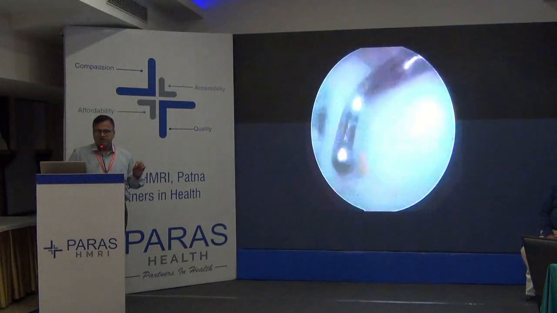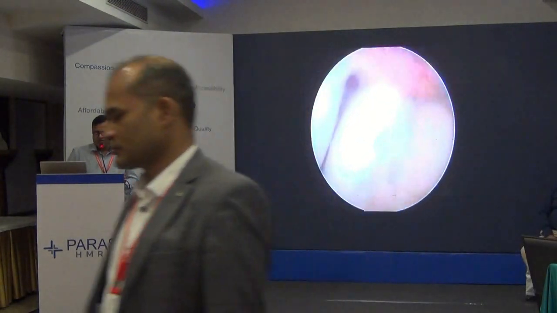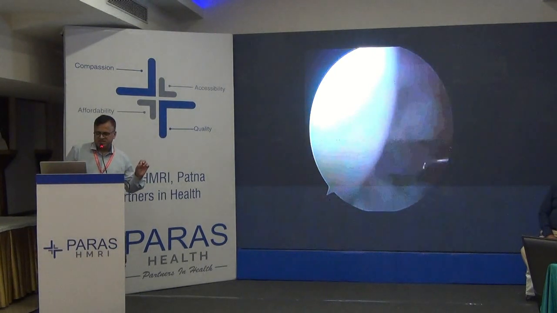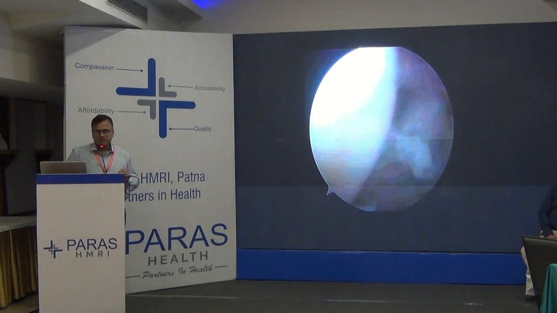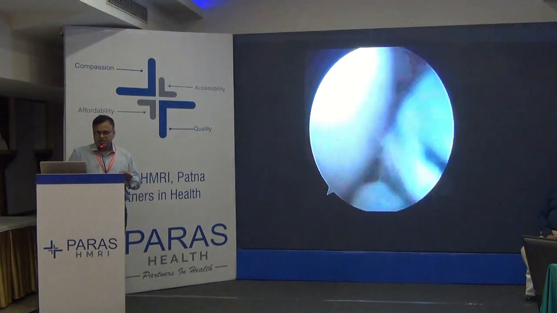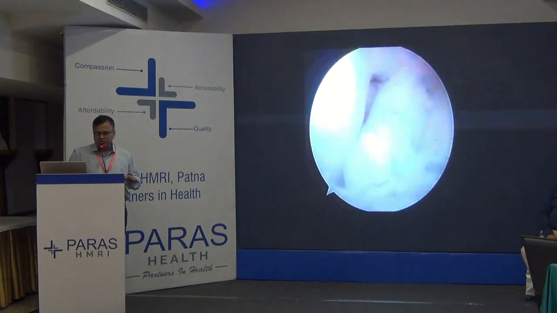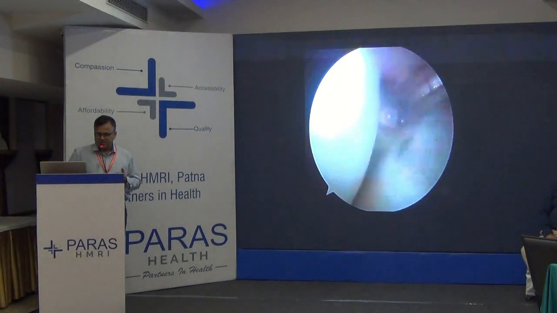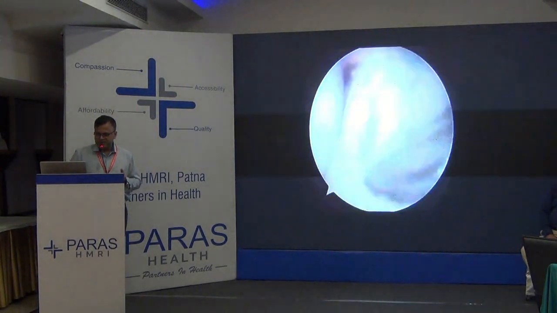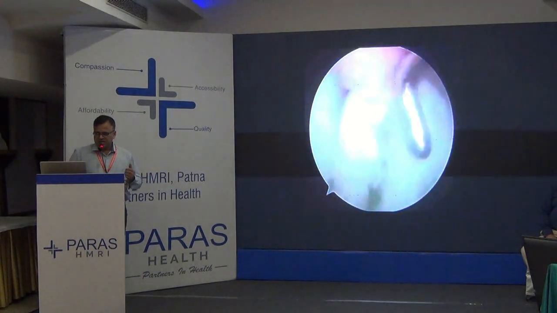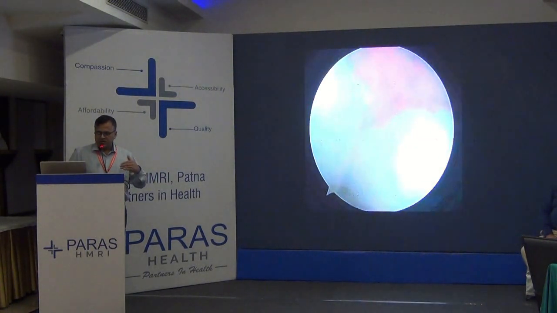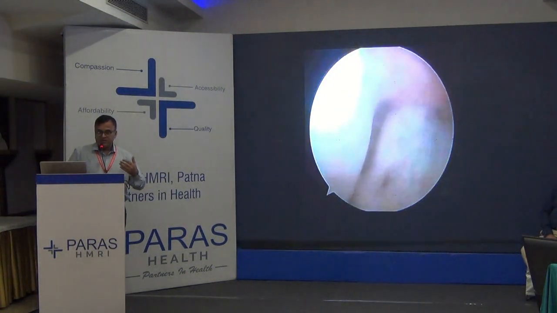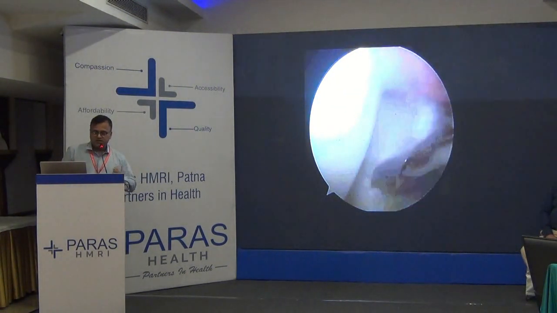And mostly in this type of discoid meniscus there is degeneration, interstitial degeneration in the body part. So we have to check all the time with the probe between the leaflets, then suck the debris with the shaver. For the anterior part it is very difficult to use that biter.